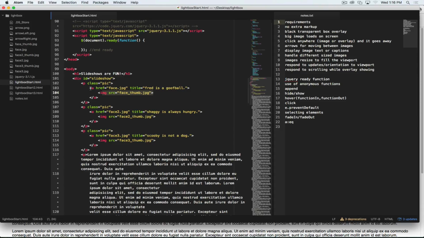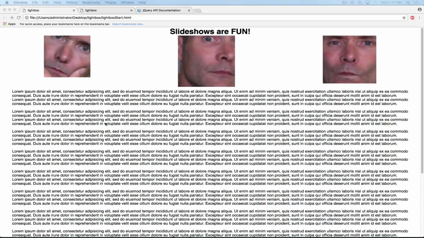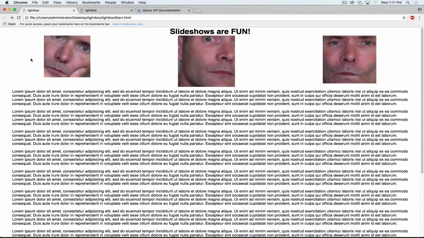So when there's no script, and if I look at my JavaScript running on this page, we will see that all it has is the jQuery ubiquitous document ready function with nothing in it yet. And at that point, it's not doing anything. So our anchor tags are behaving as anchor tags want to do. I click on the picture, and it goes to the full-size version.